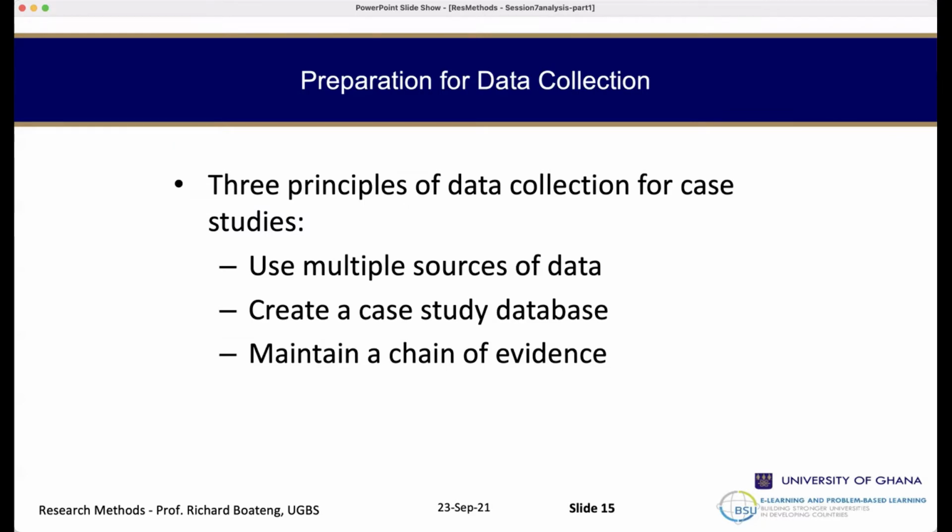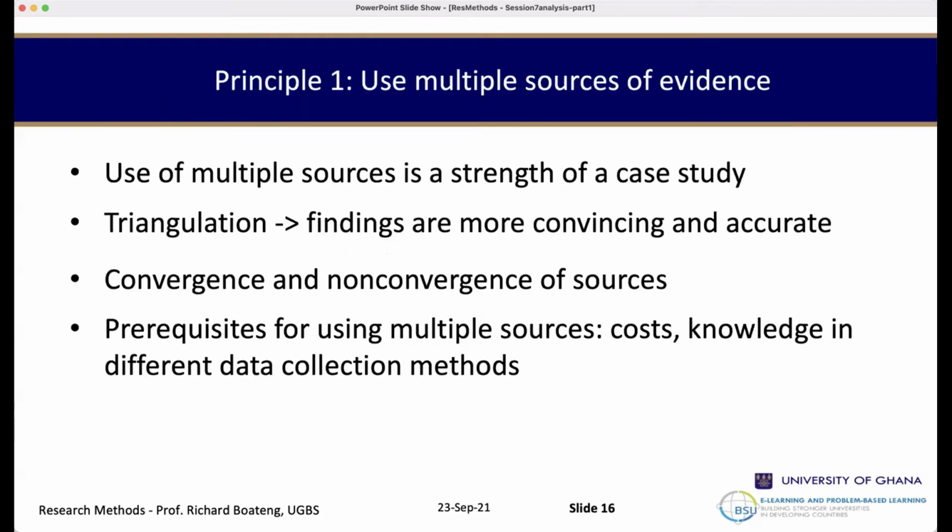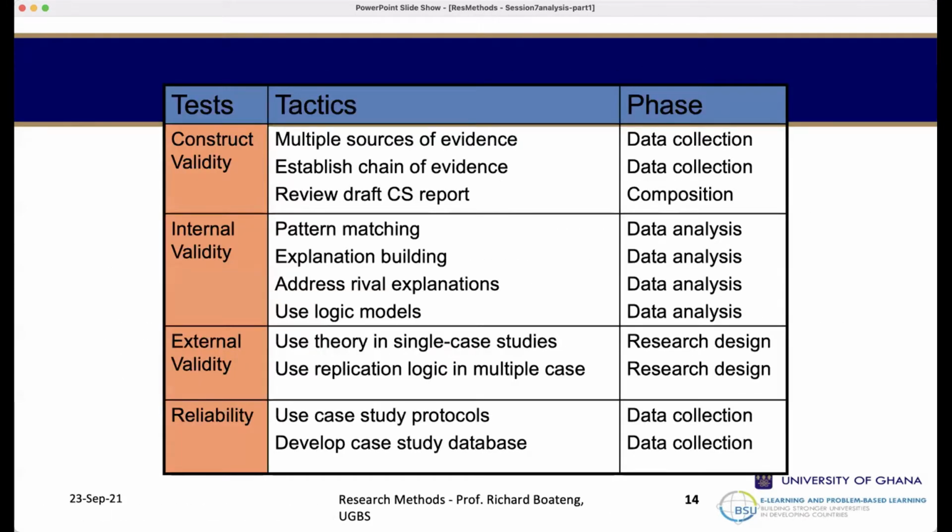I wanted to find out, just on the previous slide, with the quantitative there are numbers that you need to meet. Let's say you are trying to do construct validity, there are specific numbers. With qualitative, even using these tactics, are there guidelines, like how many multiple sources of evidence do you need before somebody can say that your study or your data collection is following rigor? How many chains of evidence do you have to establish? Are there some guidelines with respect to numbers?